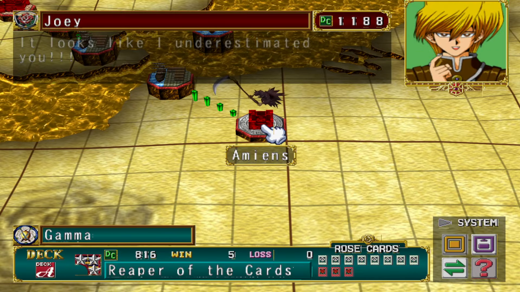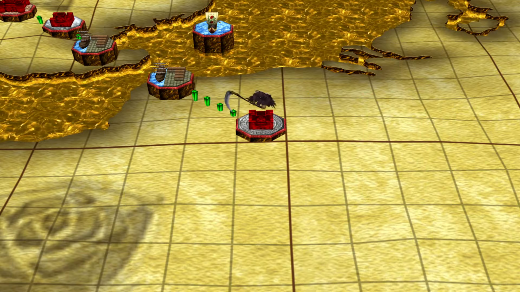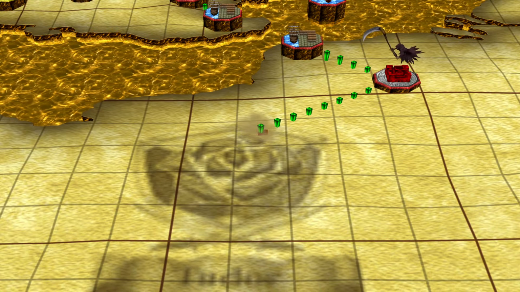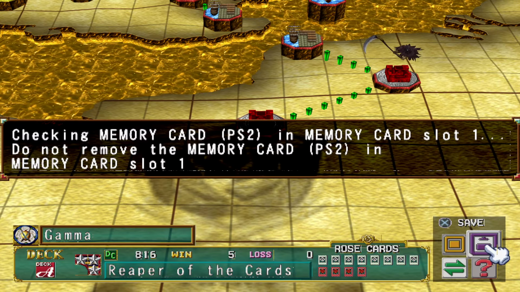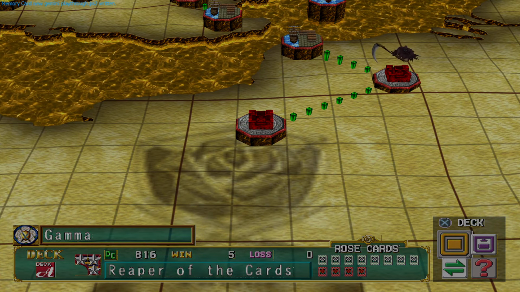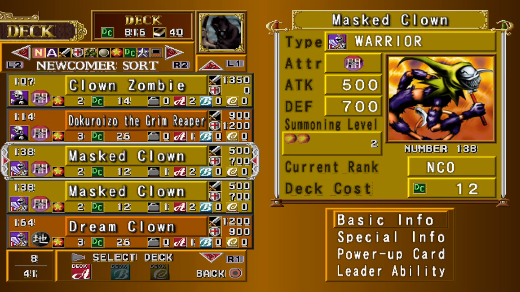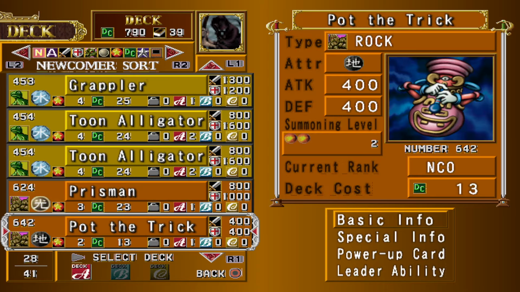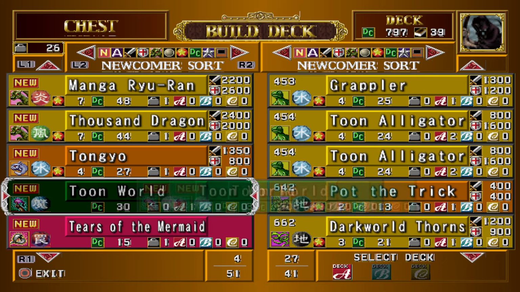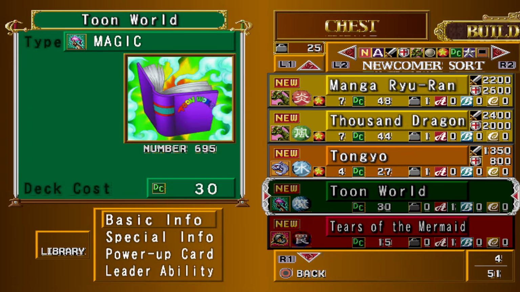Now we just need to go and beat him and get at least one more. I'd like to have three, but I only want to try to kill him like two or three times, or three or four times, so that's going to be next episode. So I'm just going to go ahead and put that card in my deck real quick. Take out Dekorizo and Prizman, Toon World and Tears.